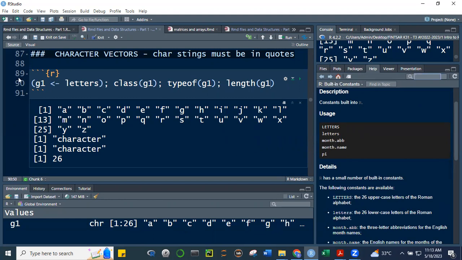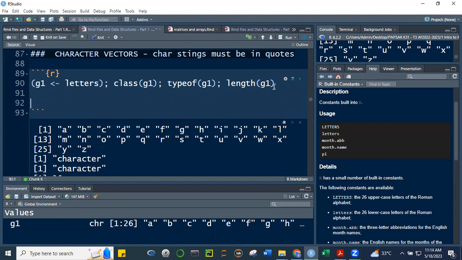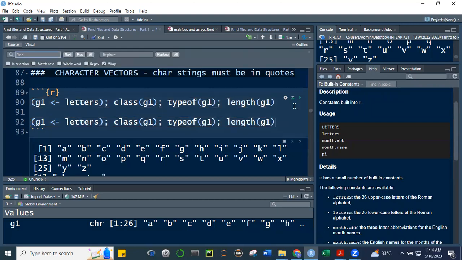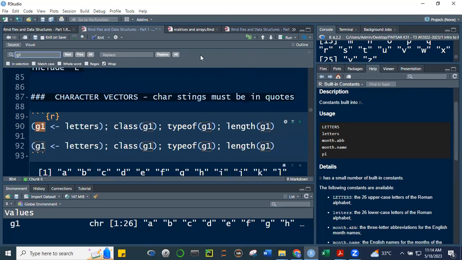So let me generate another one here. Control C, Control V, and then Control F, and I'm going to replace G1 with G2.